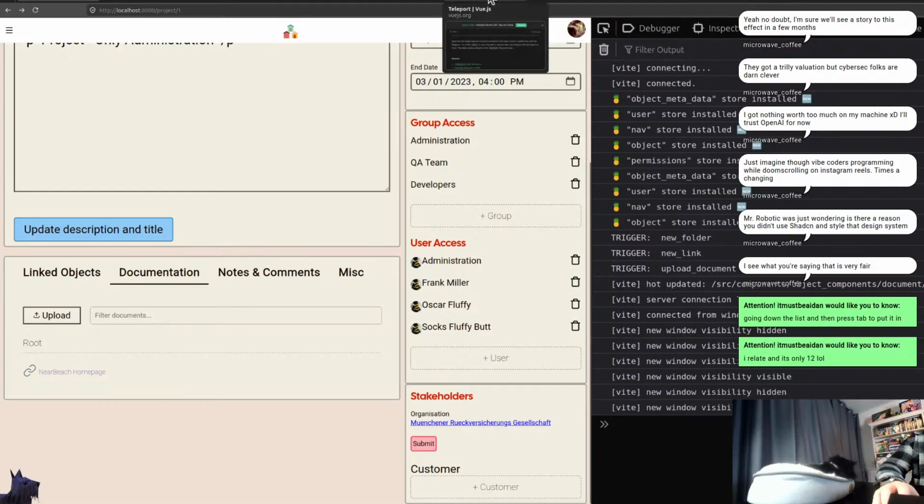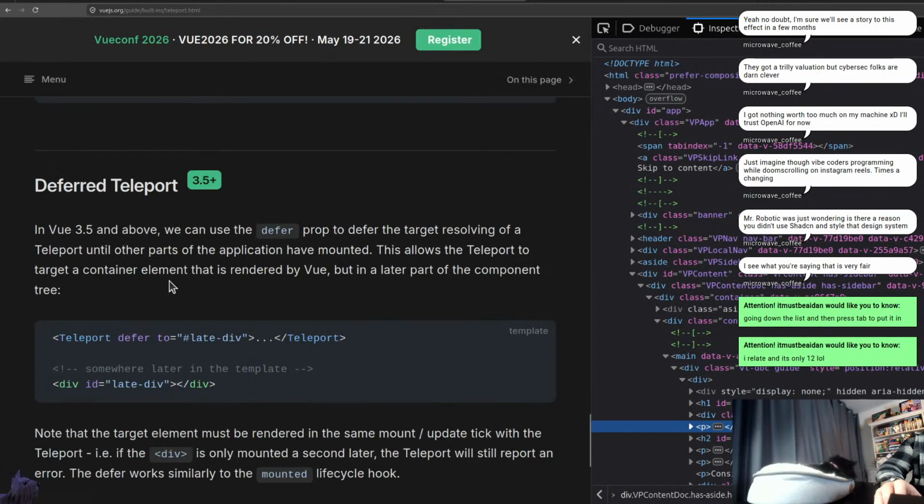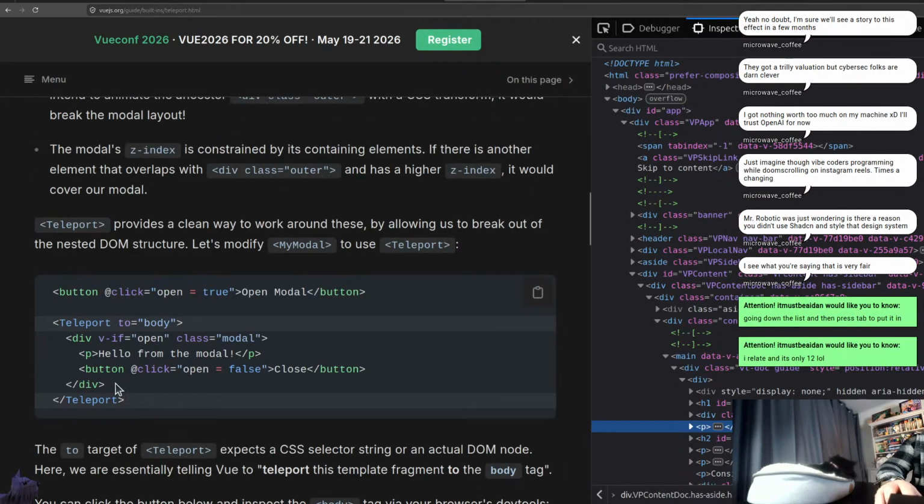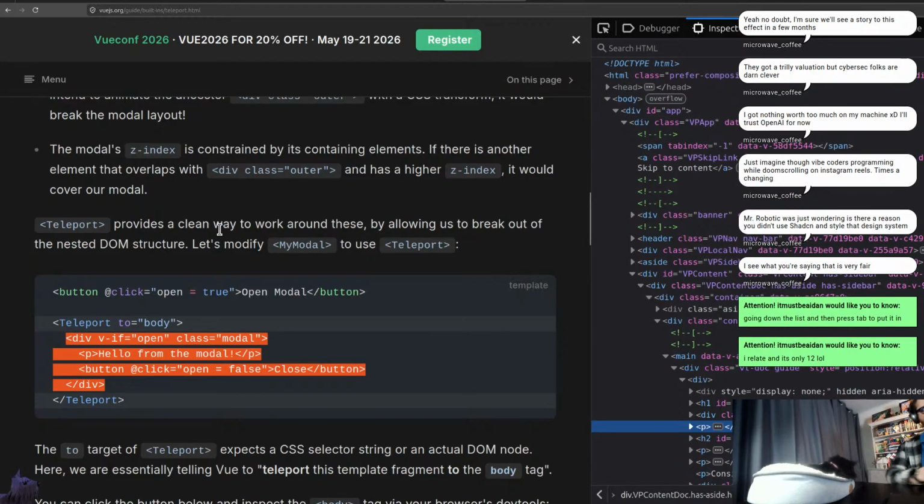All right, so we got the teleport functionality. This is what I kind of want to do with the modal. So we're going to teleport it to the body. We'll have our modal stuff set up inside so we can close it and so forth like that. We're going to use one modal, and depending on what the user clicks, depends what content we actually show inside.